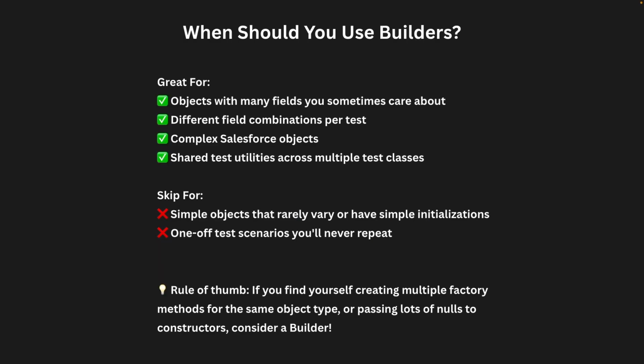So when should you use these builders? They're great for when you have objects with many fields that you sometimes care about. It's great if you have different field combinations per test. You have complex Salesforce objects. Think about your accounts, your opportunities, your leads. You really are probably better off skipping it if you have simple objects that very rarely vary or have simple initializations. They're just not complex. Or if you have one-off test scenarios that you'll never really repeat. As a rule of thumb, if you find yourself creating multiple factory methods for the same object type or passing in lots of nulls to constructors or other methods, consider using a builder.